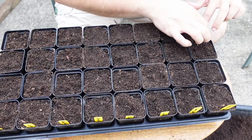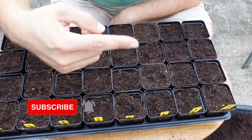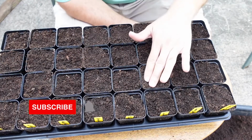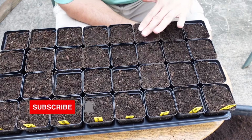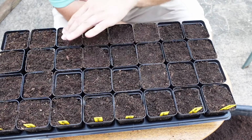You have to be careful that you don't bury the seeds too deep. 3 times the size of the seed. So if your seed's this big, you want to plant it 3 down. I'm going to water these in, and hopefully in a couple weeks I'll have some stuff germinated. I can get it into the garden, growing through the fall.